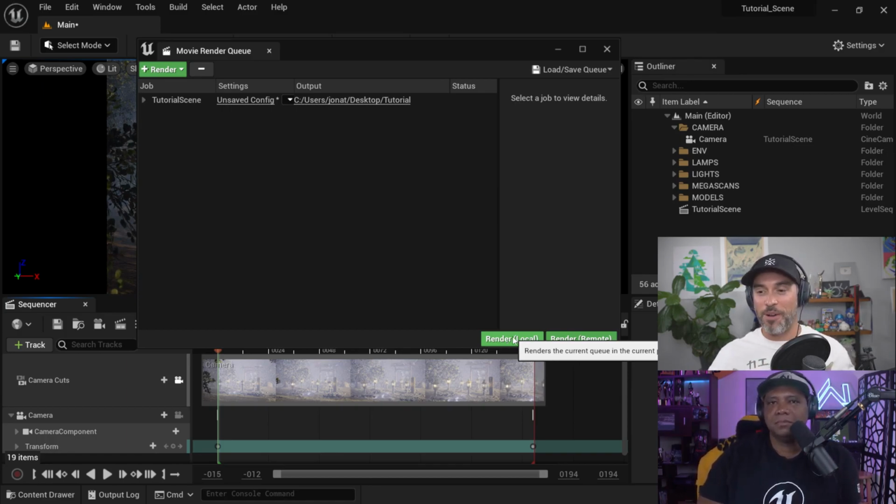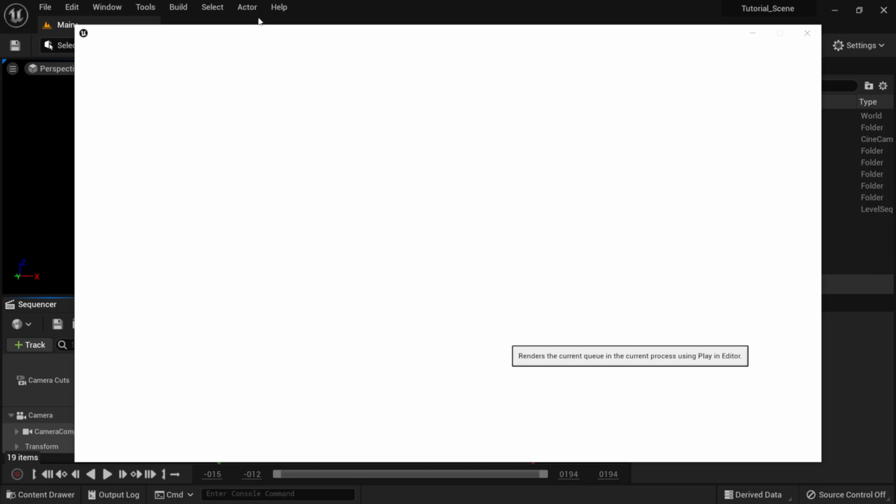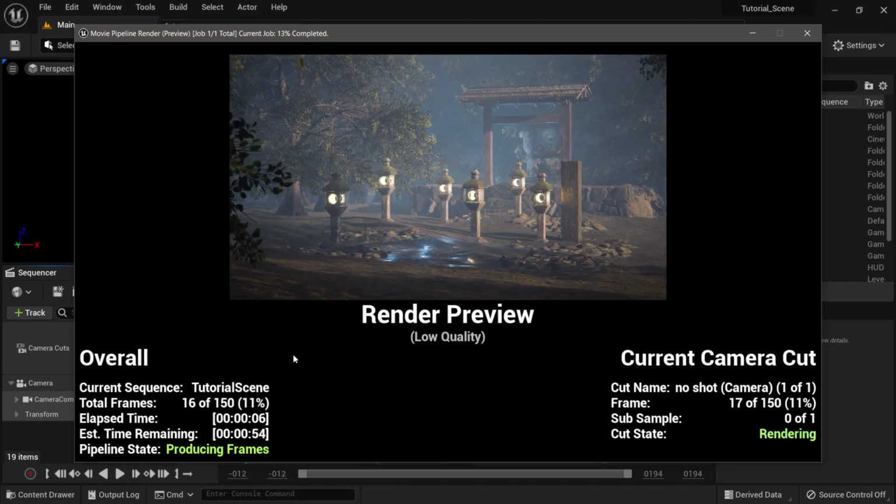All right, we're about to hit the render button here. We're going to hit render local. You can do render remote if you have several computers and remote them together, but in most cases, you're not going to need to set up a render farm. You should be good with render local. Give this a second to load up. It should only take a moment or two, but now you see, there we go.